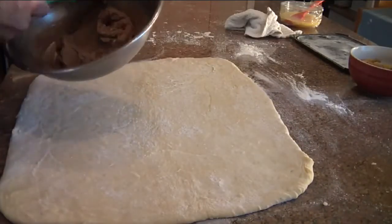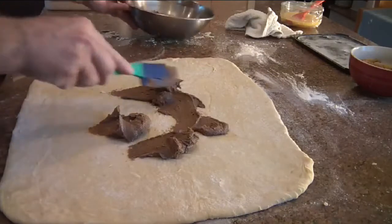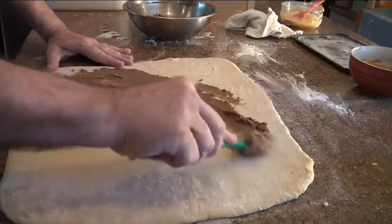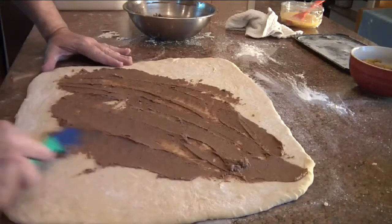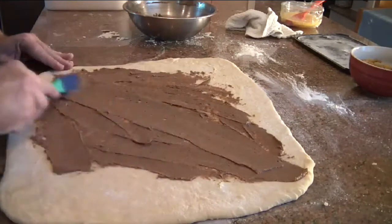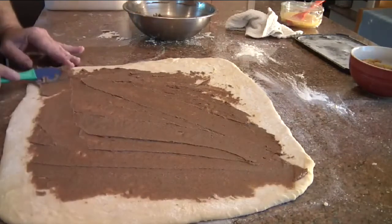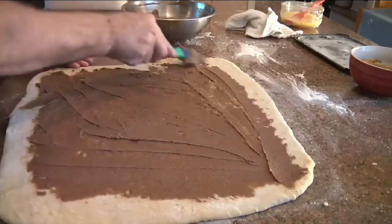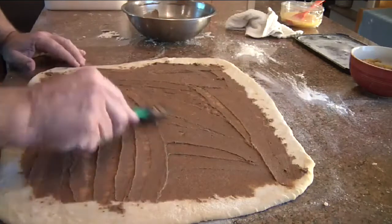So what we're going to do is we're going to take this mixture, and this is cinnamon and brown sugar and butter. And we're going to literally spread this all over the sheet. Now we're not going to spread it really thick, but we are going to make sure that we cover as much as possible. And you can use pretty much any type of a spatula for doing this. Okay, we're going to go almost to the edges, but not quite.